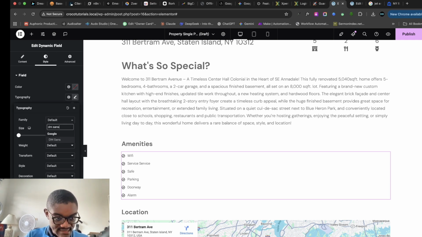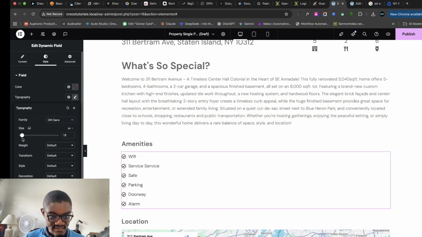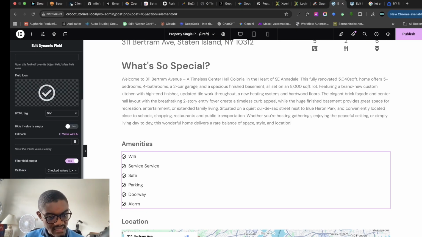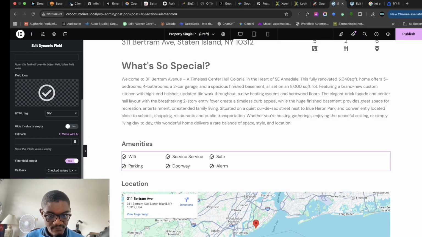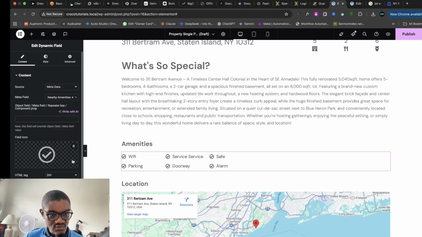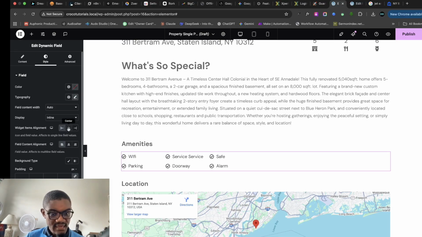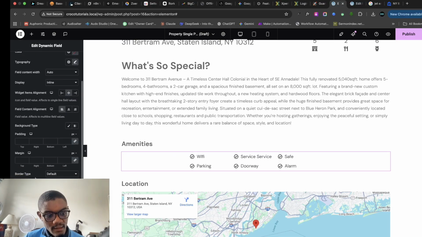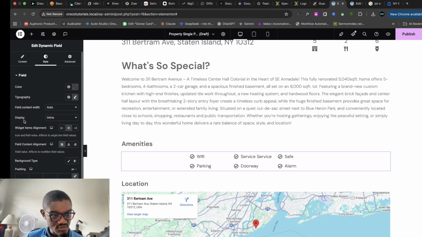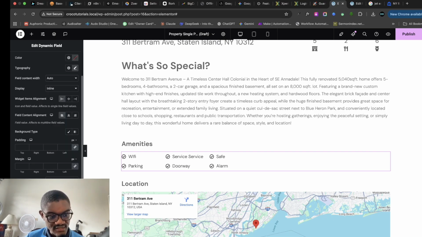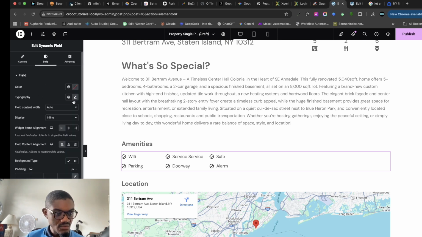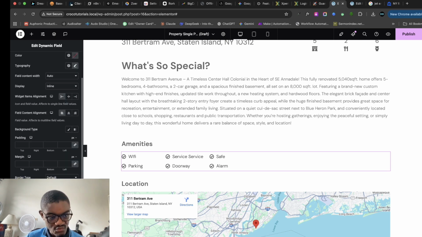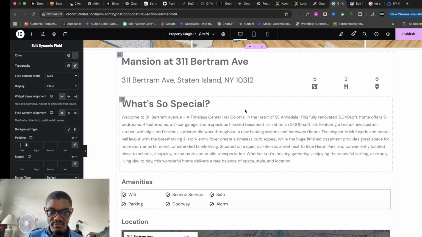We can go and style this. It should be DM Sans, of course, and can make this 18. I think we can change the number of columns to 3. I change the number of columns to 3, and can also add a divider between them. Then we can center this. You can go ahead and style this as much as you want. I'll just leave that to the left. Then, the choice is all yours. Style it as much as you want. And increase the padding, you can use the padding.